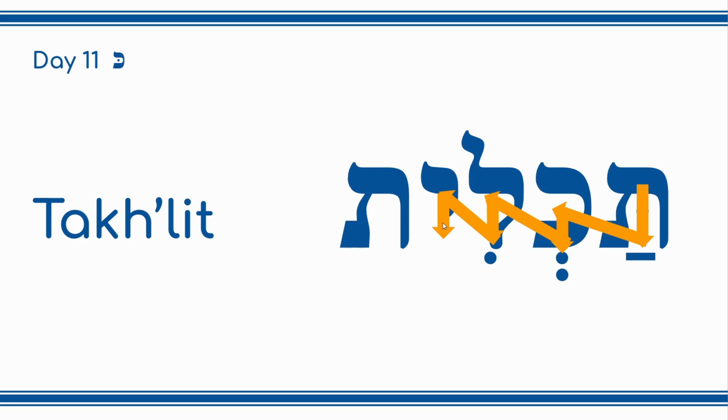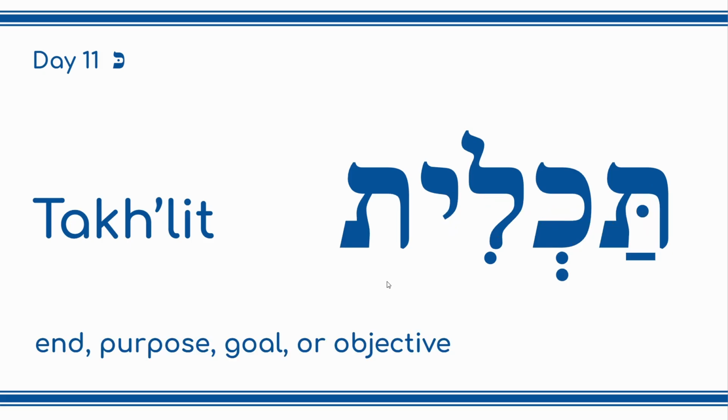Well, again, I think I forgot to show there. We look down, we don't see any vowels here, which is why we know yod is acting as a vowel helper. So now we're going to look to the next consonant here, which is a tav. This is also a tav, just like that one, and it makes a t sound, like the letter T. And so we go tach, li, t, tach, lit, and that's the word, tachlit. And that's how you pronounce the word. This word means end, purpose, goal, or objective. Okay? So that's what this word means.